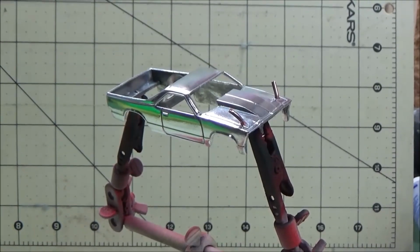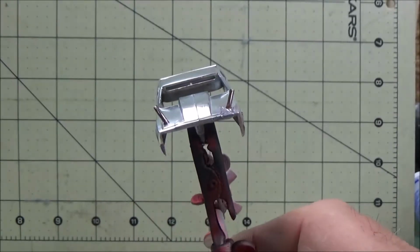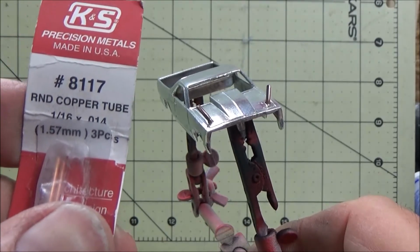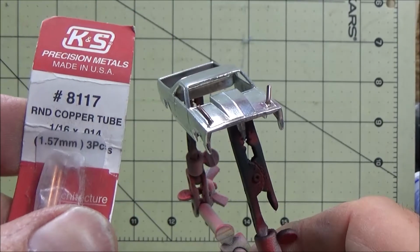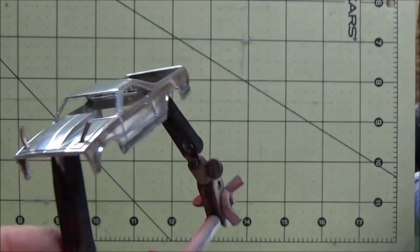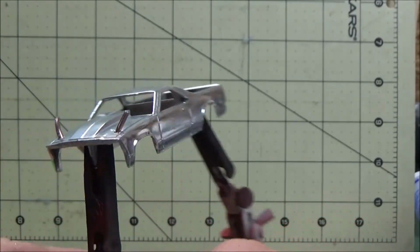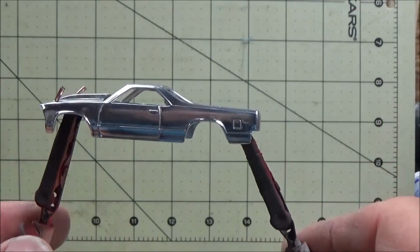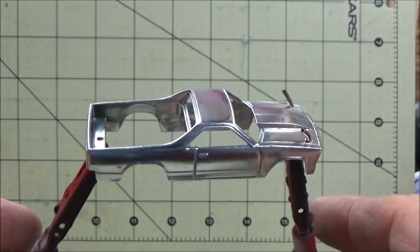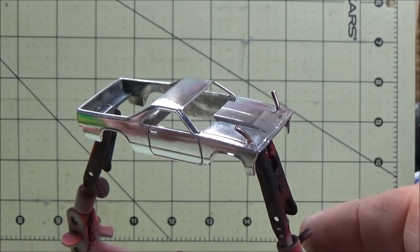Okay. We made some exhaust coming out the hood, just like Matt's El Chromino. We used round copper tube, 1/16 inch, from K&S, bought it at Hobby Lobby. I think it's about the right size. And I took a wire wheel, went over it to make it look like heated steel pipes. I'm going to clear coat over the whole thing and seal the chrome so it doesn't tarnish. And then we'll put some decals on it.